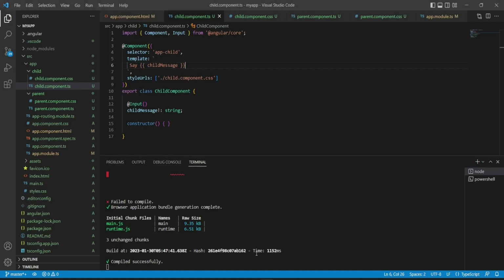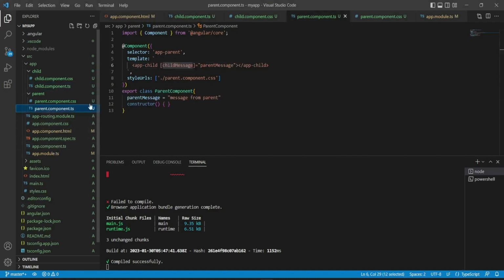So I can see that it's very simple now, as it's showing only one line, but this part is a part of my child, and this message from parent is also part of my child, but the data I have here, message from parent, is coming from my parent component. So if I go here and change the message to say this is second message, I can see that it has been reflected here as well. So this is a very simple use case of parent to child data passing.